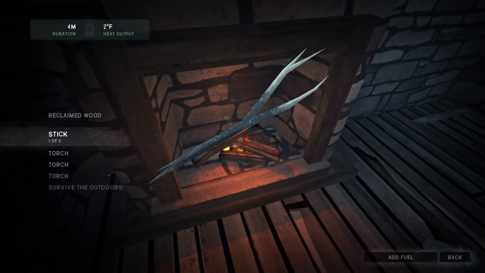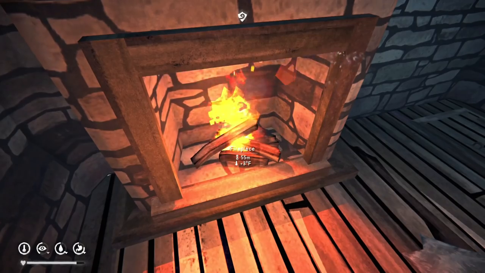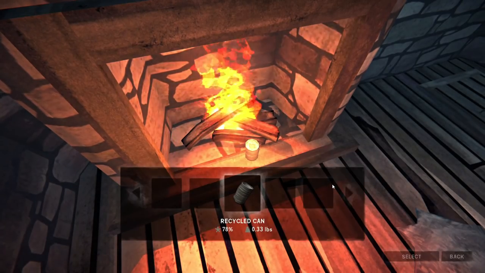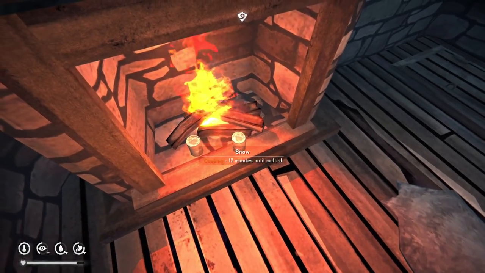How many sticks do I have? 6. Let's just do that. That's an hour. We can do a batch of water for each one of these cans, and still have enough time to. 12.